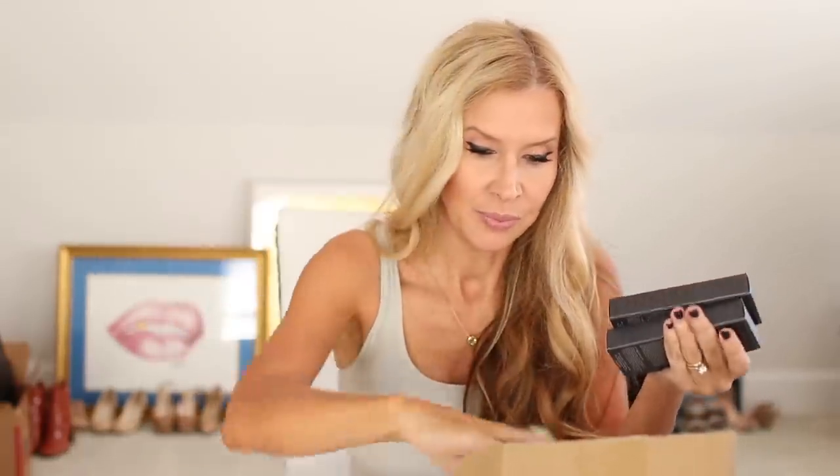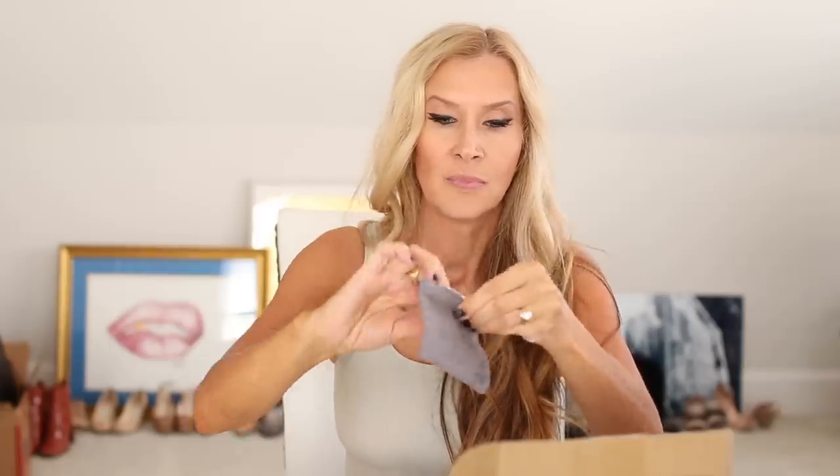I got the lip kits and I thought this was so cool. Not only do I love her logo, Rinna Beauty, and it came with this. Is this not the coolest little thing to put your whole lip combo in and throw it in your purse? Something so simple, but something I will use. And then it says Rinna Beauty right there. Let's see, birthday suit lip kit, legends only lip kit, no apologies lip kit, legends only. That's something I got twice and I've already told some people I would share, and this is another Legends Only. So I just have three to show you, but I think we'll get a good idea from these three.